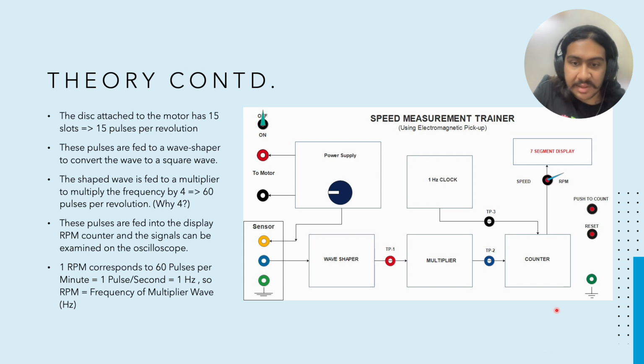Okay, then we have our counter. Okay, what this basically does, it receives the number of counts in 1 second. It measures the number of counts received in 1 second, and hence it is operated using this 1 hertz clock. Alright, and the number of counts are displayed on the 7 segment display. So the output displayed is the frequency of the multiplier in hertz. Alright, that is pulses per second.